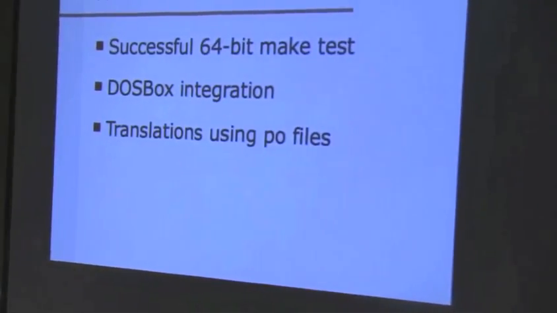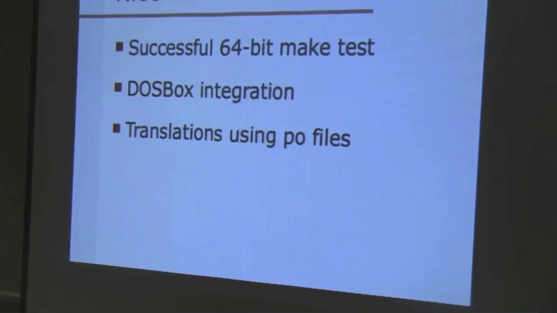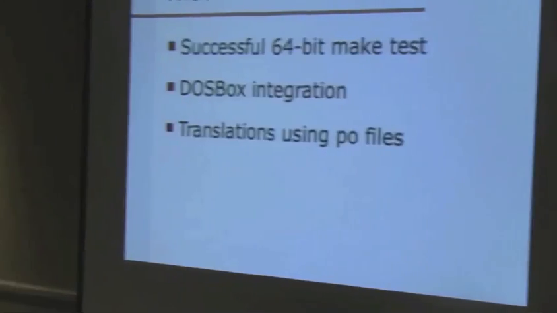The translations with PO files, it's basically half done. So it's supported for menus and for strings, but we don't yet support dialogues. And it would be nice to be able to do dialogues and have everything in PO files for 1.4. Probably we'll have a session to discuss remaining issues.